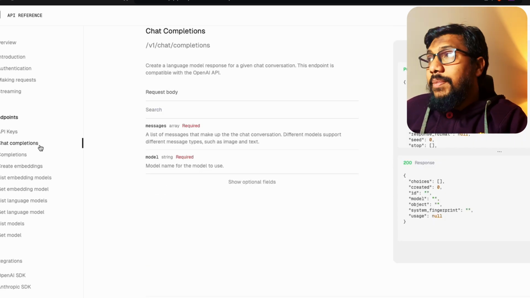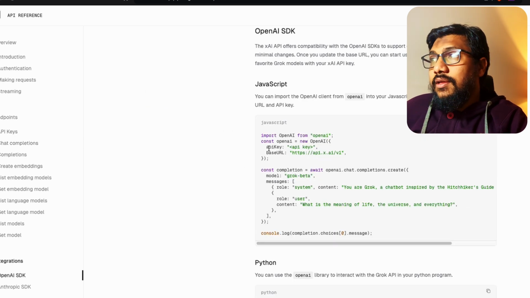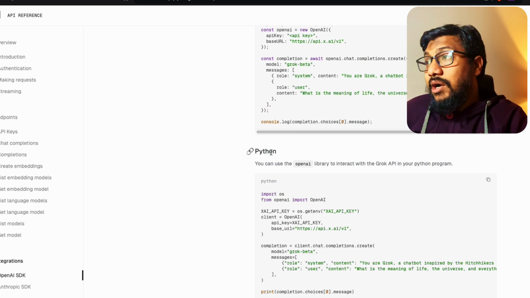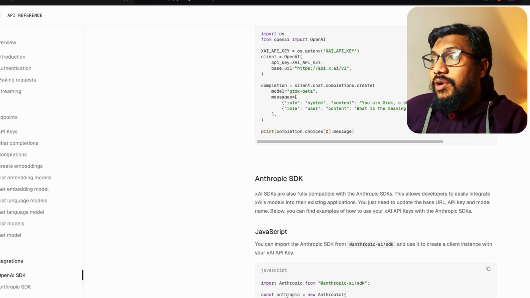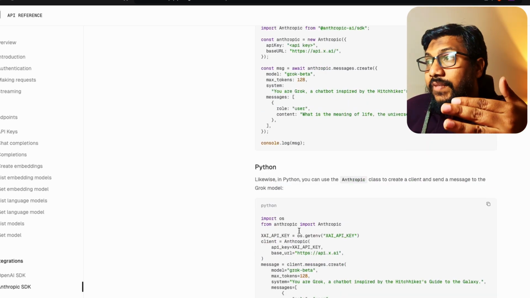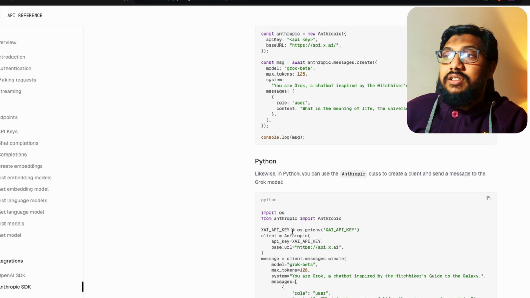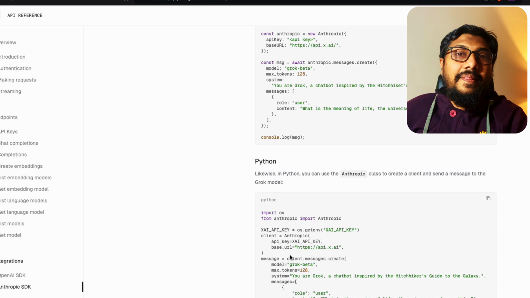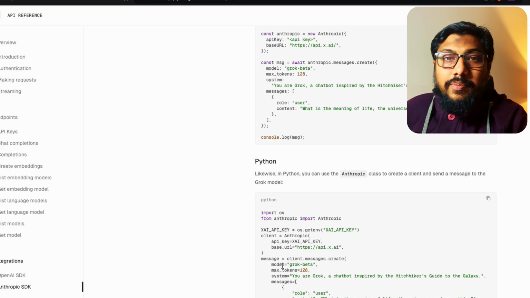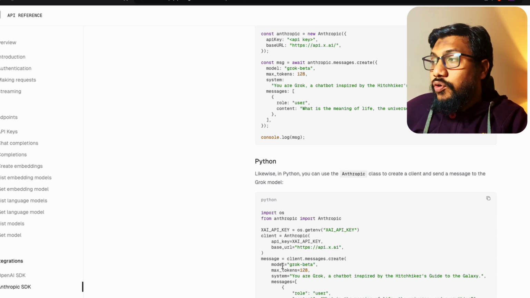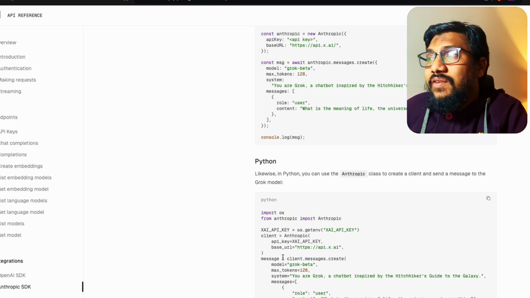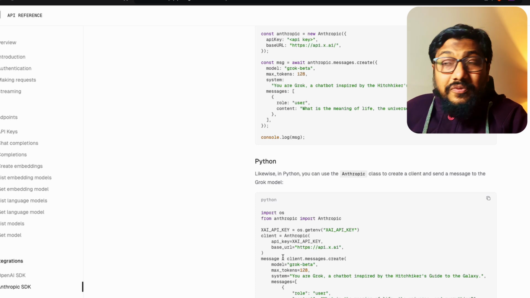You can do that. But what is interesting is that they've got this OpenAI API integration with JavaScript, OpenAI SDK compatibility, then OpenAI Python SDK compatibility, then Anthropic SDK compatibility for JavaScript and Anthropic SDK compatibility for Python. Like I said, it's a very interesting decision that they've made, and this compatibility means that a lot of people could easily try out this API on production grade applications where people already have OpenAI and Anthropic. Even if they're not going to implement it as part of a production grade application, it's very easy for somebody to try this and then start using it in the program. You don't have to make a ton of changes to make this happen.